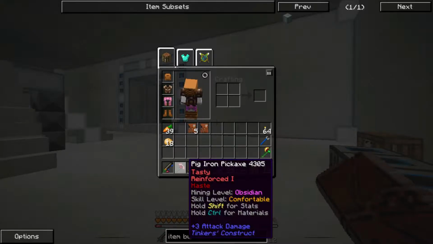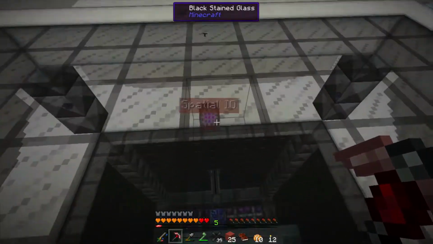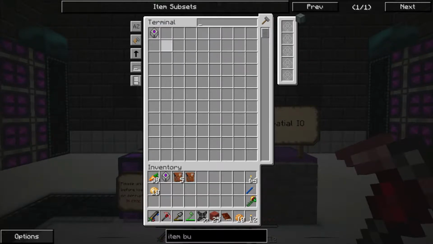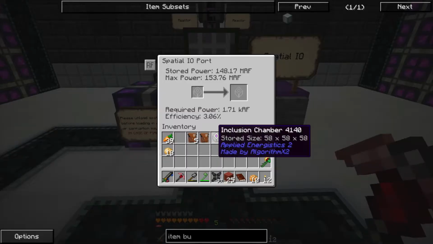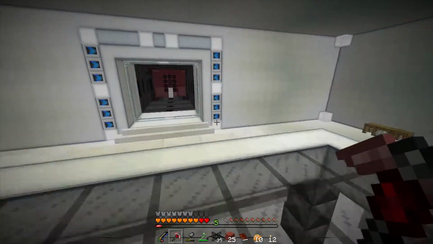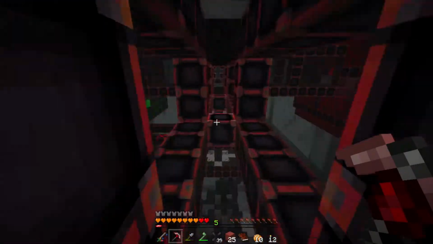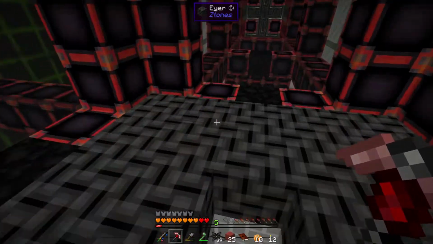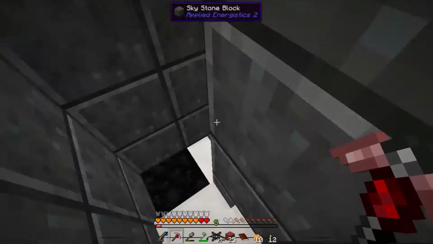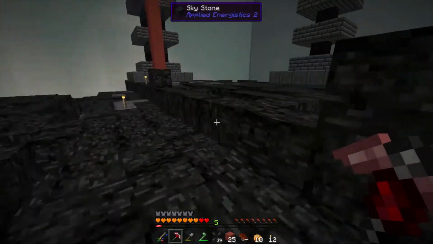now that we have a pig iron pickaxe, we should be able to pick skystone. So let's close this spatial storage out for a moment. And we'll get the inclusion chamber. Pop that back in. And go to the observatory. So it's here. Let's see real quick if we can... there's still a couple dark areas, but let's see if we can pick up skystone. So, come down here. We should be able to. I believe it's obsidian level that you need. So let's just pick right here.